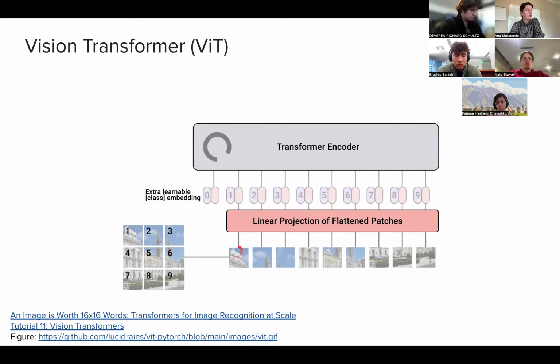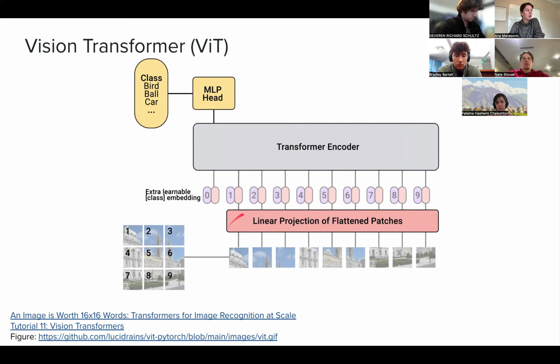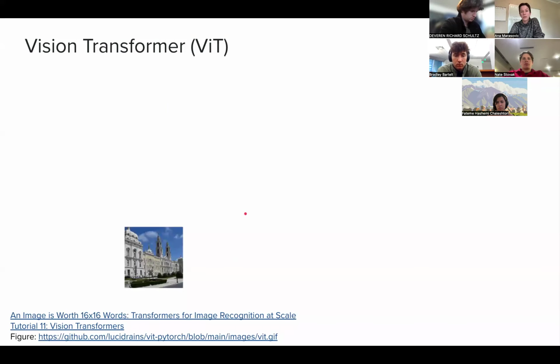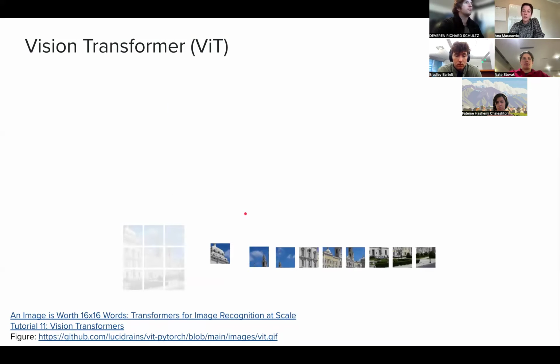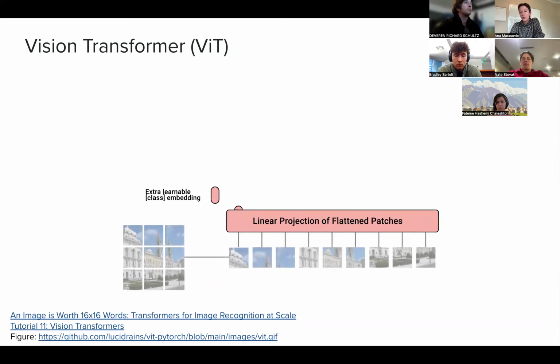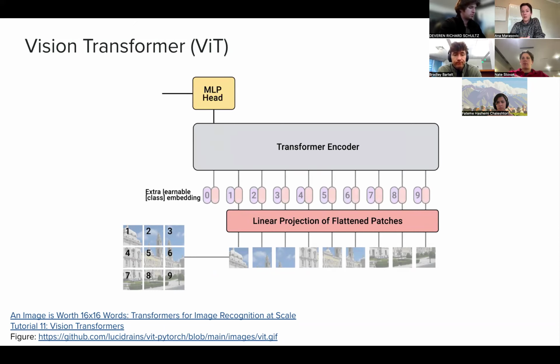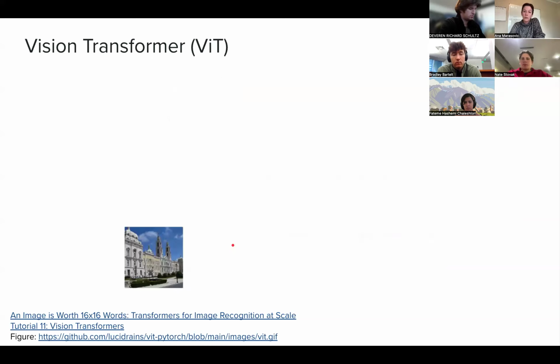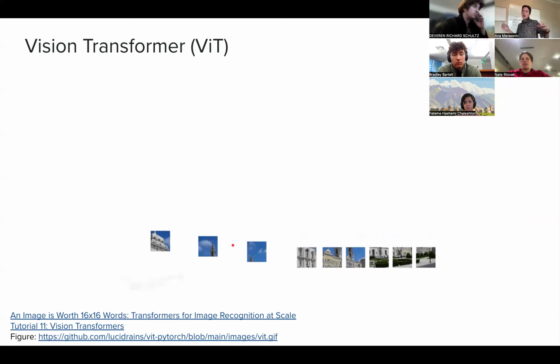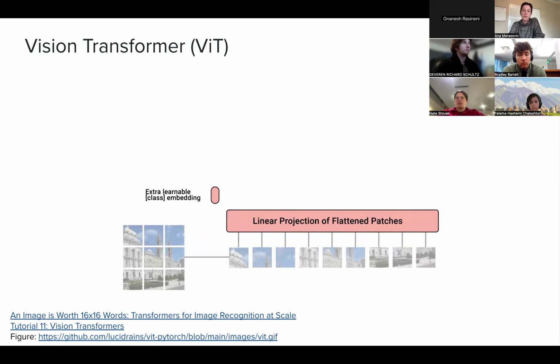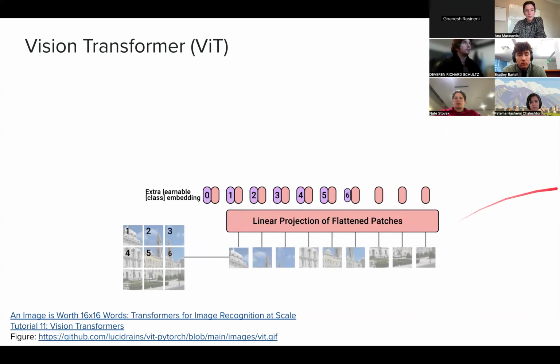In this way, we are going to flatten each one of these image patches, and then we are going to linearly transform that flattened vector into a new vector to downsize it into a reasonable embedding size, because depending on what the resolution of our image is, we might end up with an enormous flattened vector out of this image patch.